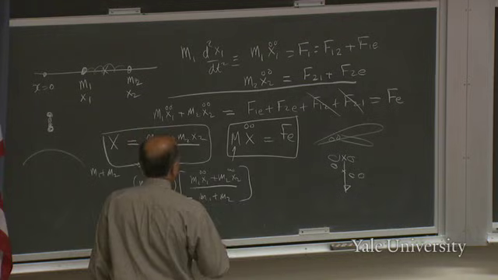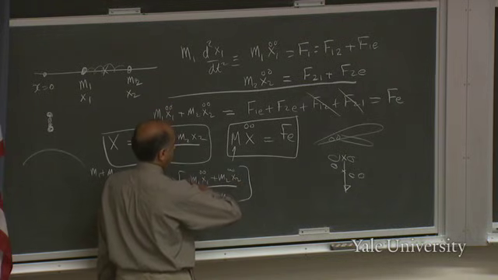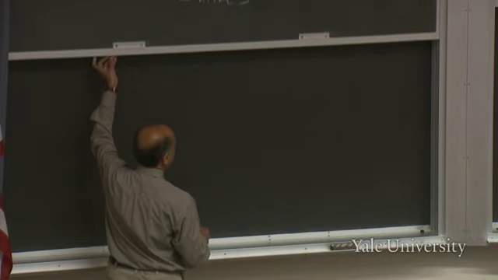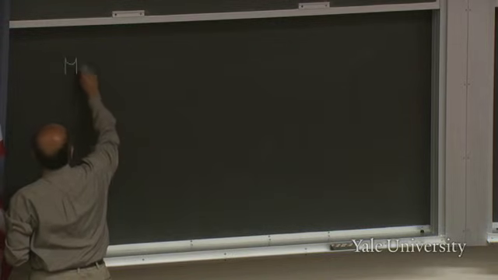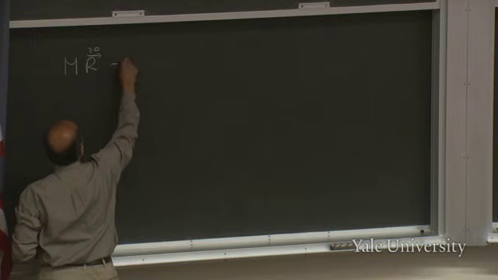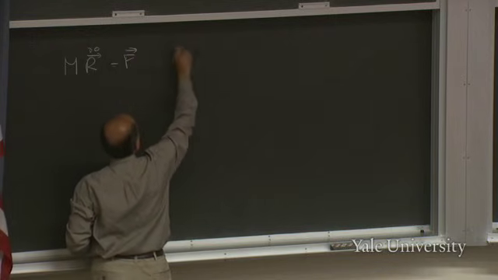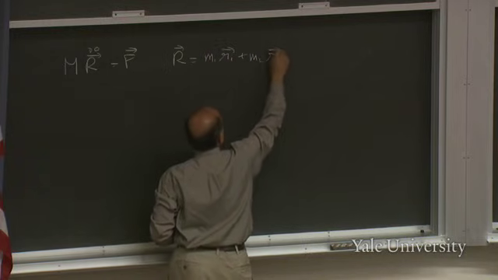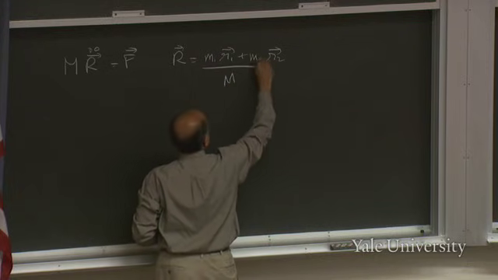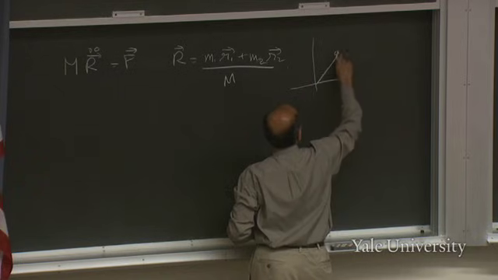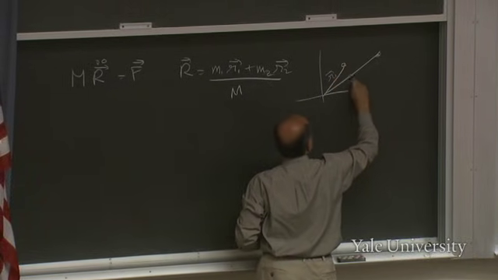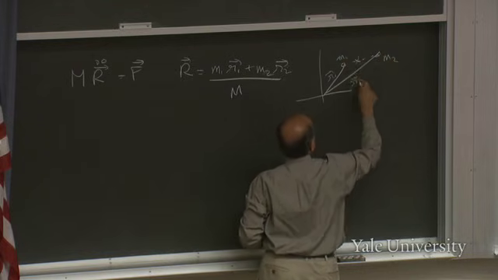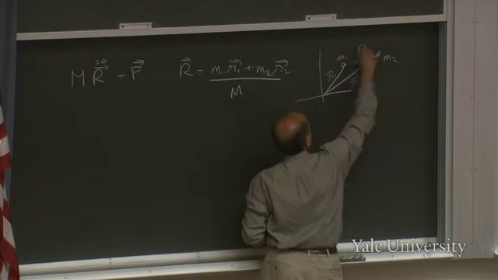So here's another example. Now you can obviously generalize this to more than one dimension. If you're living in two dimensions, you will introduce an x coordinate, introduce a y coordinate, and then you will have the center of mass as M r double dot equal to F, and r would be m1 r1 plus m2 r2 divided by the total mass. r1 and r2 are just the locations now in two dimensions of these two masses. So here is m1, and here is m2, and the center of mass you can check will be somewhere in between on the line joining the two points, but it will now be a vector.